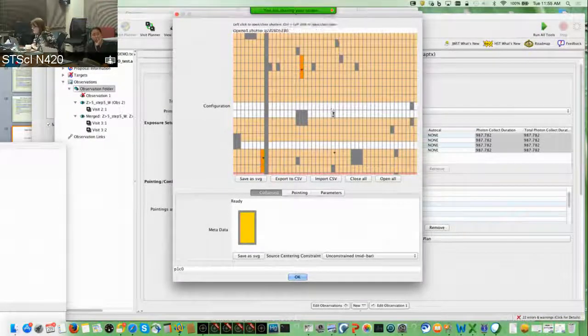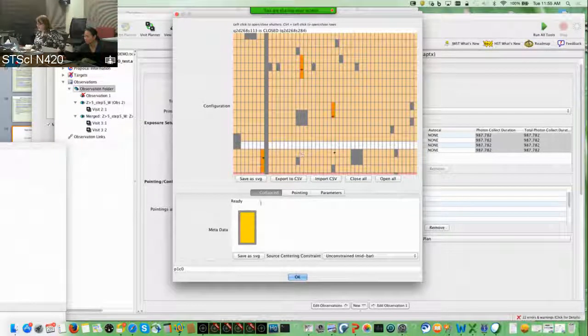I can click these 2 shutters. You can select these 2 shutters just by clicking. I should be able to open these shutters. It's just really slow right now because it's trying to remember a lot of things. So this is me adding a custom slit on an additional source in the MSA in an area that was not otherwise utilized, for example.